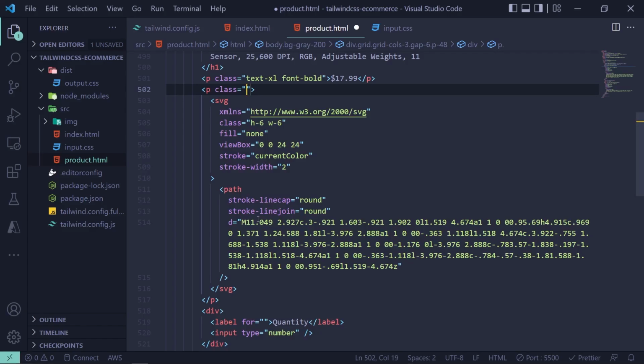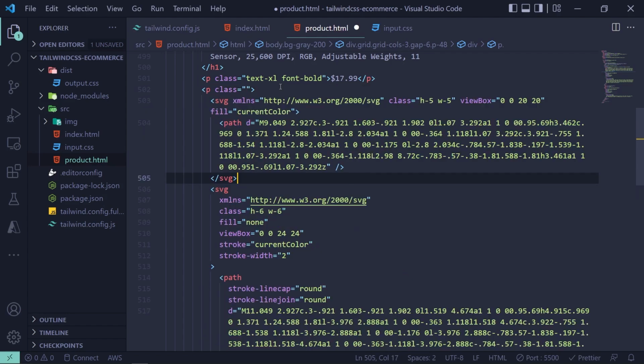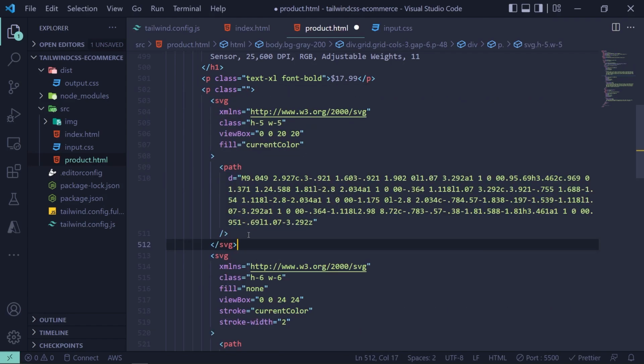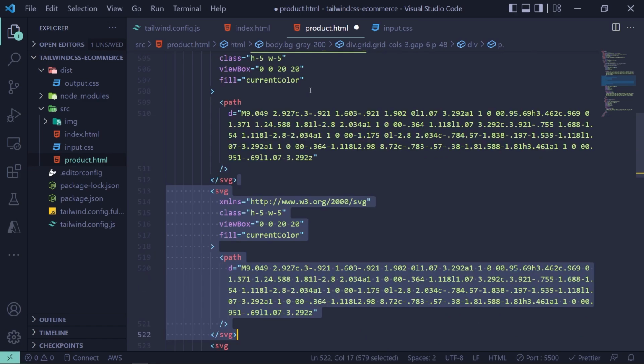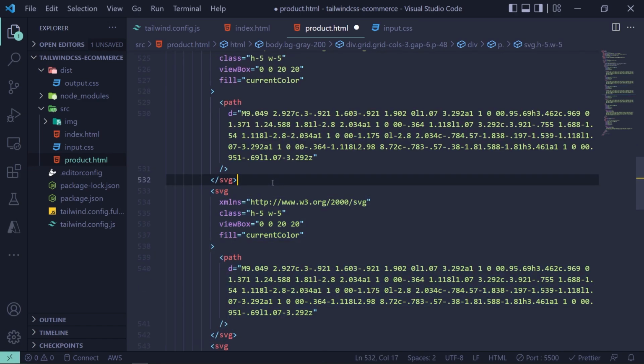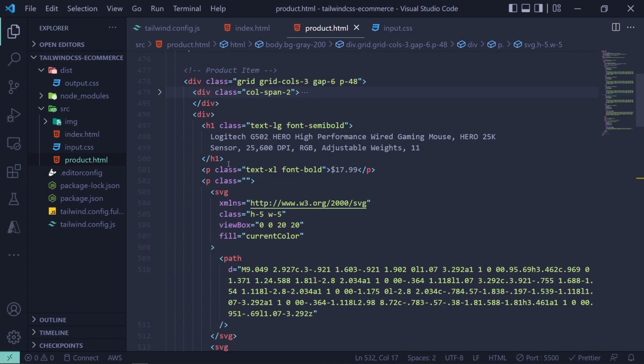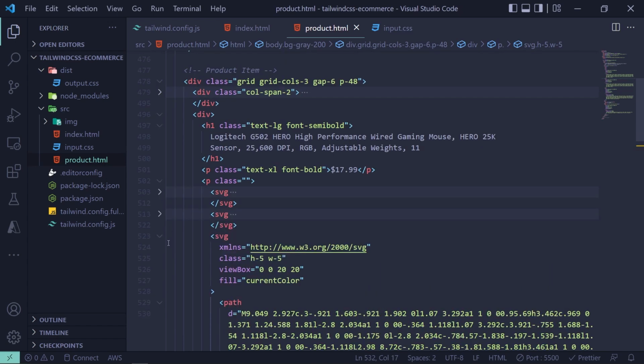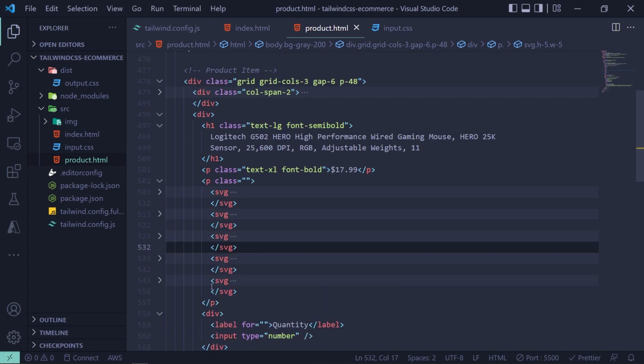So solid means it's filled. So let's actually paste solid few times. Okay, we have, I think, totally 5 stars right now. 4 of them are solid, 1 of them is not solid, is outline.